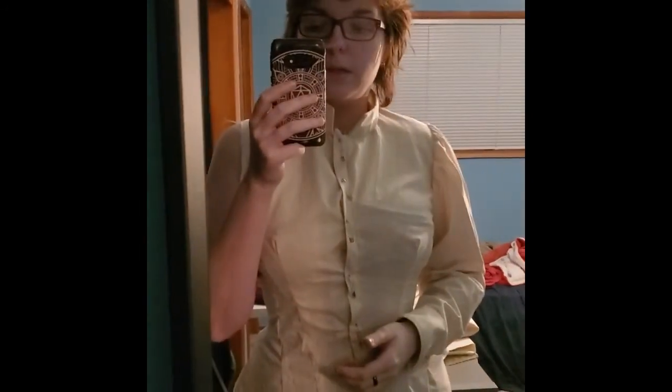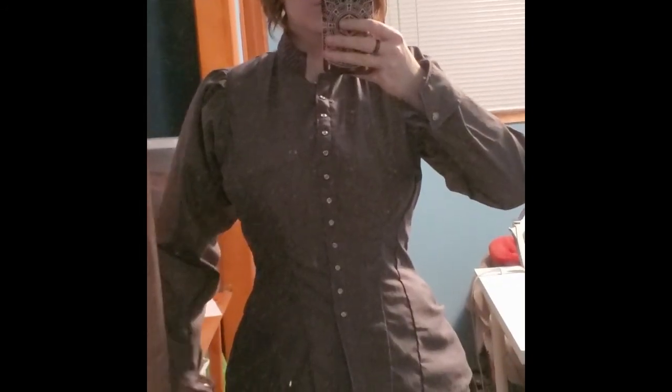Well, here we are, the finished shirt. I am super pleased about it, although I might adjust how the cuff goes together just because I'm not sure I'm 100% happy with it. I might add a space for a second cuff link just because I can, essentially. But look at it! It fits so nice and the buttons all line up and everything, and I am super pleased. Like, the collar stands the way I want it to, it fits in a way that I'm happy with. I have the full range of motion that I want, the sleeves do the little bit of poofy that I want. It's so fun! I'm so happy!